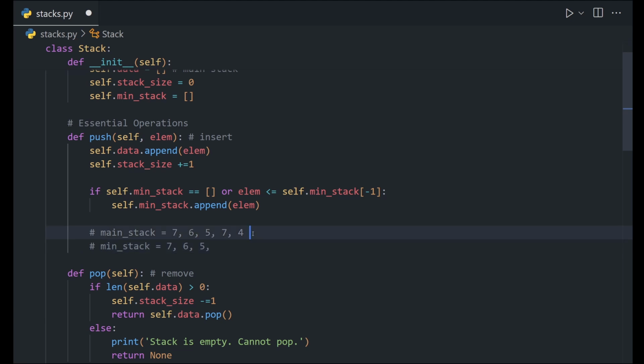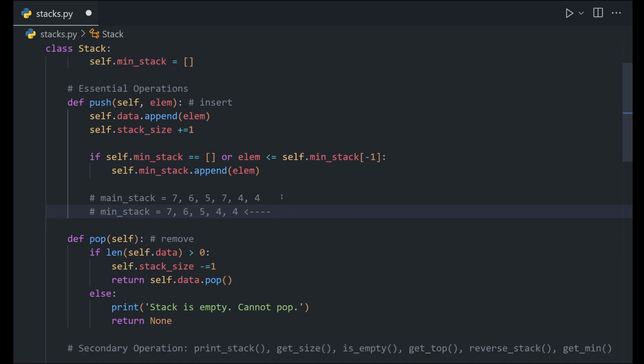And then when we go to 4, we would add that to the stack as well. And let's add one more element to the stack just to illustrate something. Let's say that we add one more 4 to the stack. Now, once we've created our stack, if we ask what is the minimum element, it will be the element that is on the top of the stack here, which is 4.